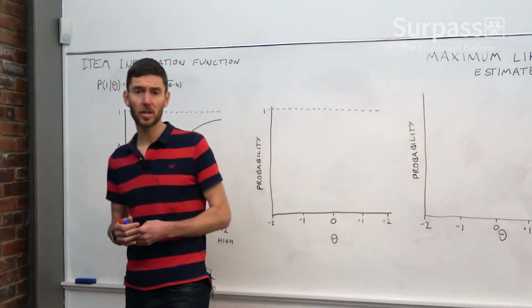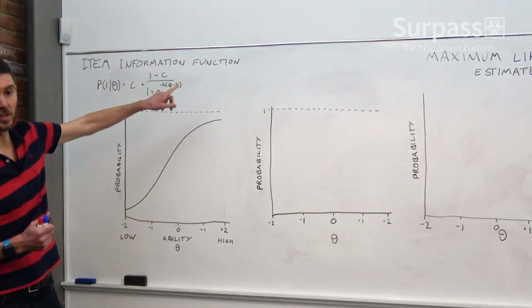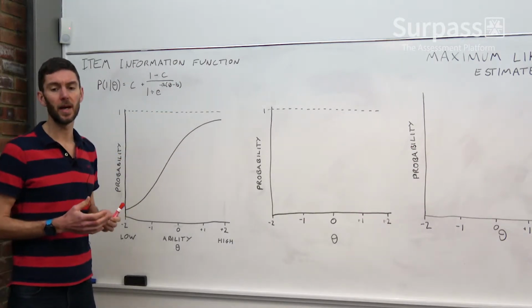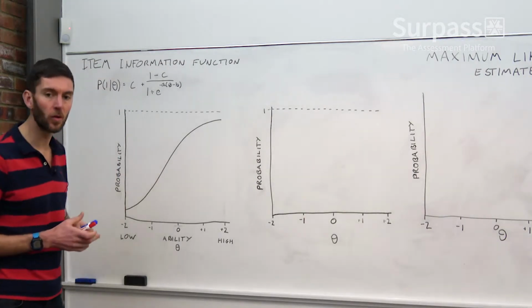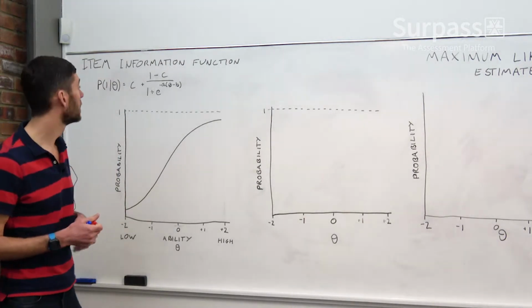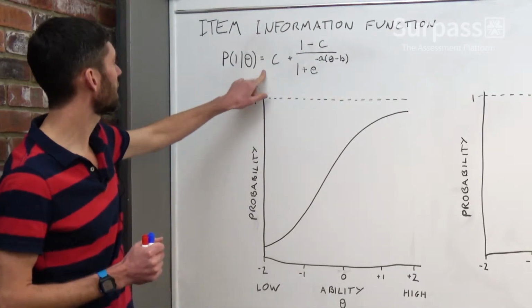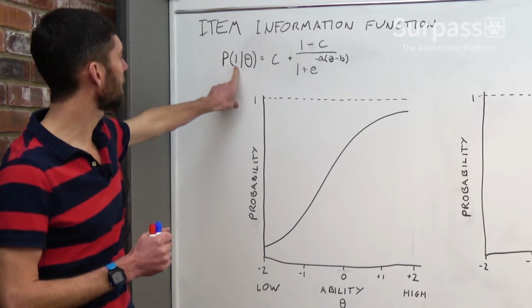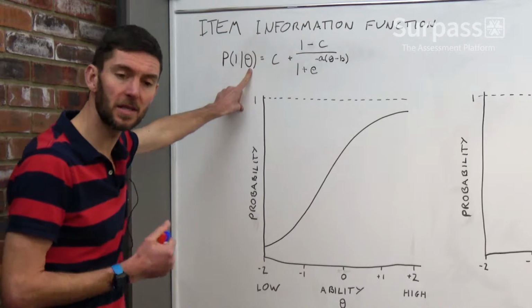So just as an introduction to item response theory, we'll have a look at the item information function. This is the way we measure the performance of an item, or how we expect it to perform in use in real exams. There are up to 3 parameters that define an item or its model for item response for IRT, which are A, B and C, which you can see in the function here. So we've got the probability, which is probability of getting the item correct for a given level of theta, where theta is the ability of the candidate.